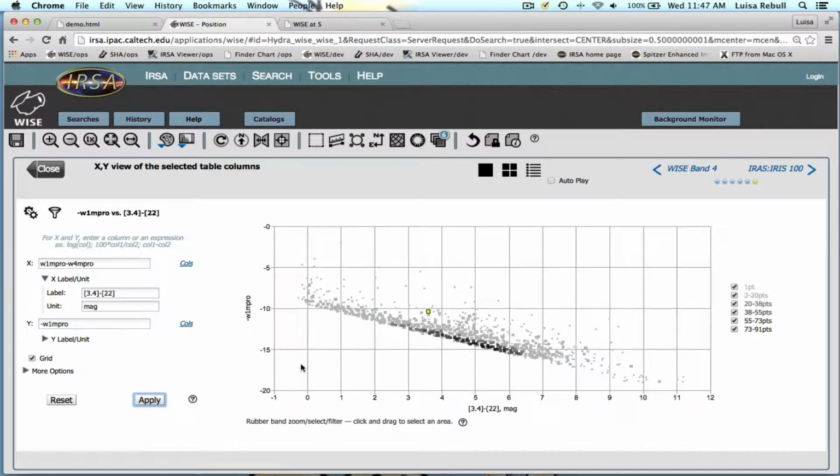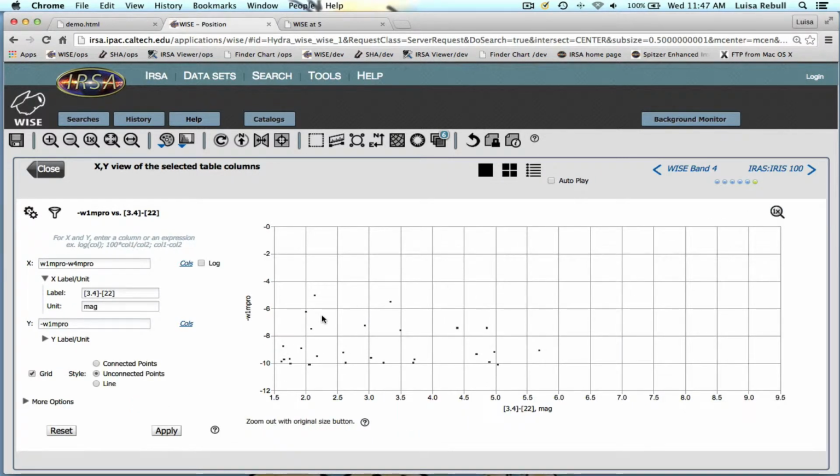If you're not familiar with these kinds of plots, the objects that have 0 color are most likely plain stars. Down here is where you start wandering into the galaxies. The bright red stars are likely to be the young stars in this region. So let's click to select. I can, if I want, zoom in, and note that the points have now changed to all be the same color black. Each one of these points now represents a single row from the catalog, and again, there's a pop-up in the lower right that shows the value of the point underneath my cursor.